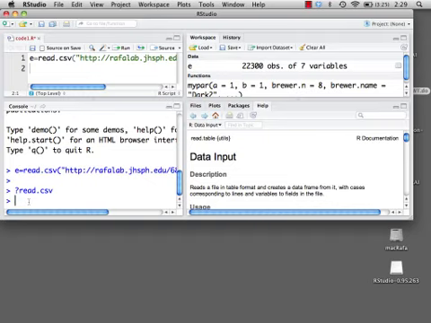So other things we can do is we could look at the first row. And this is how you look at the first row of a matrix or a data frame, which I think is what this is. I'm not sure yet. So a square bracket is to subset a matrix or a matrix-like object. And 1 is going to give me the first row. If I want to see the first column, I say comma 1. But if I want to see the first row, I say 1 comma.